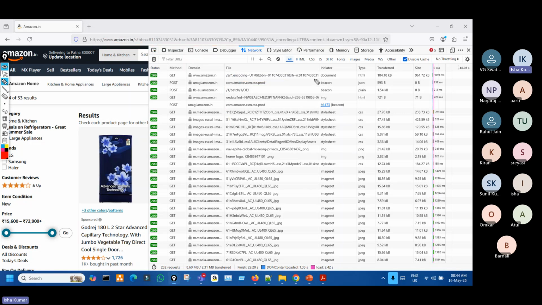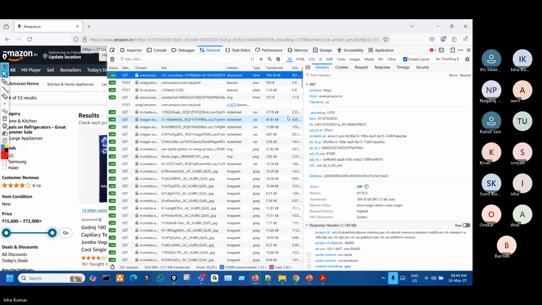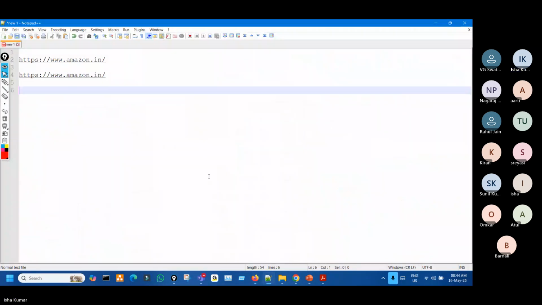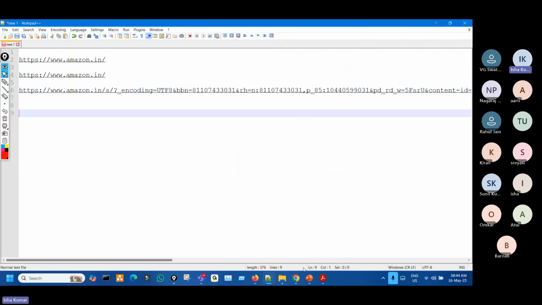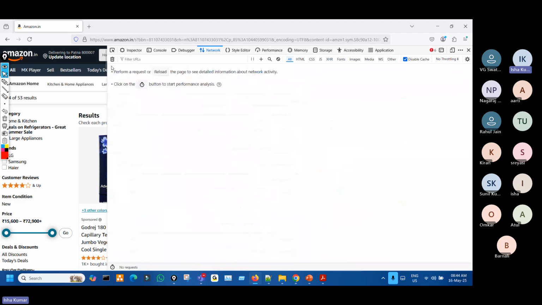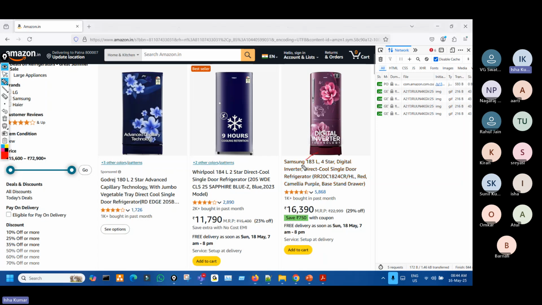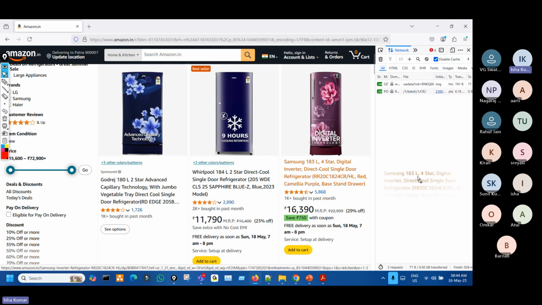So you see here, document type HTTP, right? Fine. And if I go and click, this is what a new request got generated when I clicked on the fridge. Fine. Now I'll do one or two more user actions. So let me clear this. Suppose I want to buy this fridge, so I will click on that. So it's kind of selecting that.